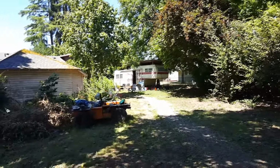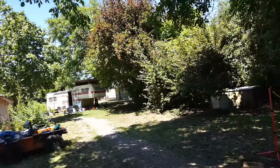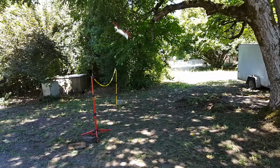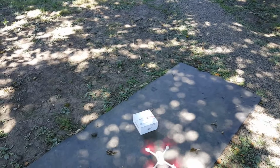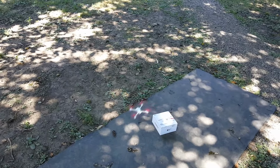But this thing's kind of sporty. It's much more sporty than the... Oh yeah, I'm filming. Sorry about that. It's much sportier than the Plus model. I mean, this is stock transmitter with altitude hold. That's much better than the H107 Plus, to me, anyway. Not sure why we're not getting any satellites. I wanted to show you how cool it is with the satellites, so... Let me land it.